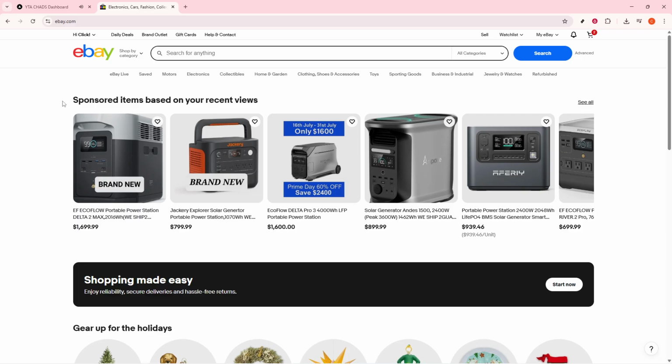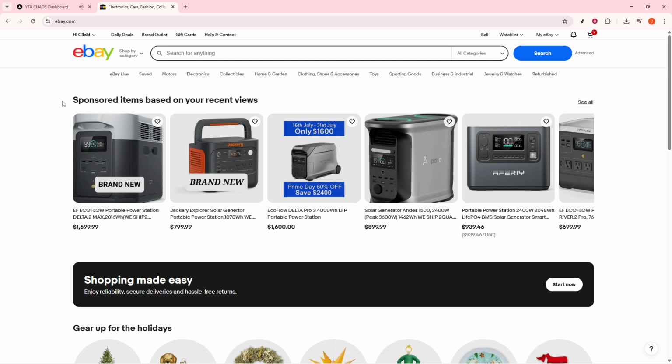First, you need to log into your eBay account. You can do this by heading over to the eBay website and entering your username and password. Once you're successfully logged in, navigate to the My eBay section, or alternatively, you could go directly to the Seller Hub. These options are found in the menu, making them easy to locate.